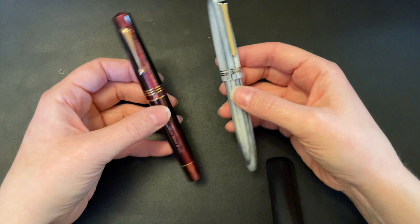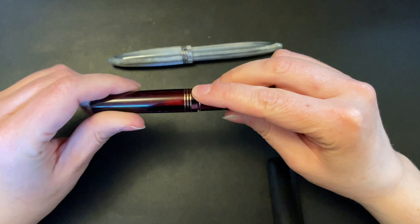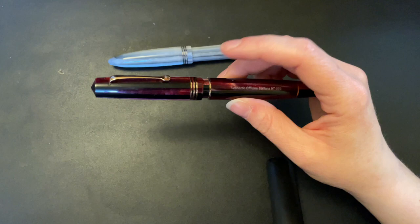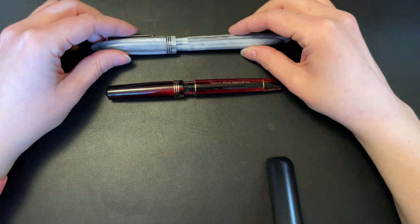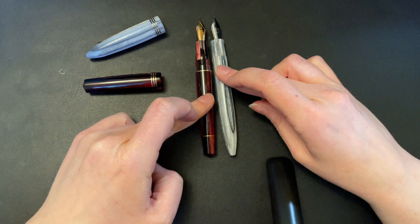They both unscrew. So we'll give one a teeny tiny bit more than one turn to get that uncapped. And I would say an extra quarter of a turn for Leonardo to get it uncapped, but they're pretty darn similar. So they're both screw caps. And then uncapped, as far as size goes, they're pretty similar. Not much difference there as far as height goes.